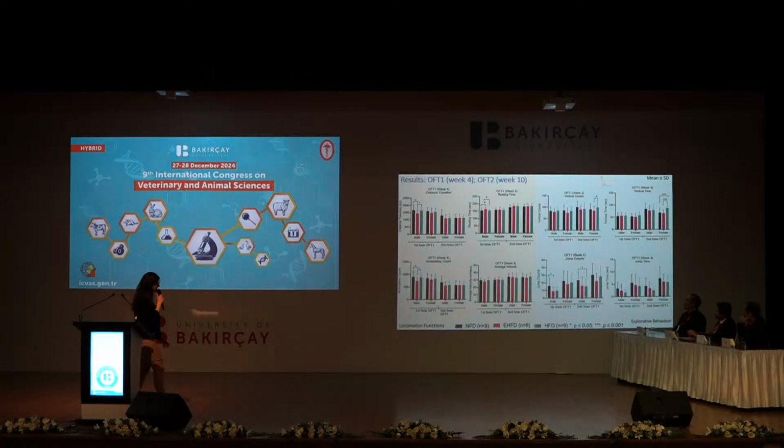And if you look at the data results, you can see that male offspring coming from the embryonic high-fat diet group are actually traveling less, resting more, and moving less compared to control, and they're jumping less. Both their locomotor and explorative behavior changed. And also, if you look at the female side, on the right side, left side to me, in the table, you can see vertical count, which is a behavior where the animal is just standing up on its hind legs.